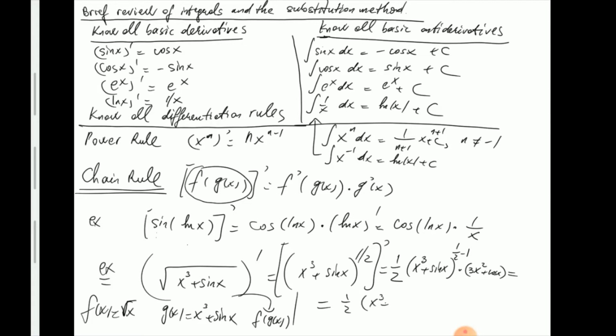I'm not going to bother with this right now. 1/2 minus 1 is minus 1/2. You can keep it like that. Sometimes in books you may see the answer given in the form of a fraction, in the sense that the negative exponent is changed to a positive exponent by flipping the inside of this parenthesis.